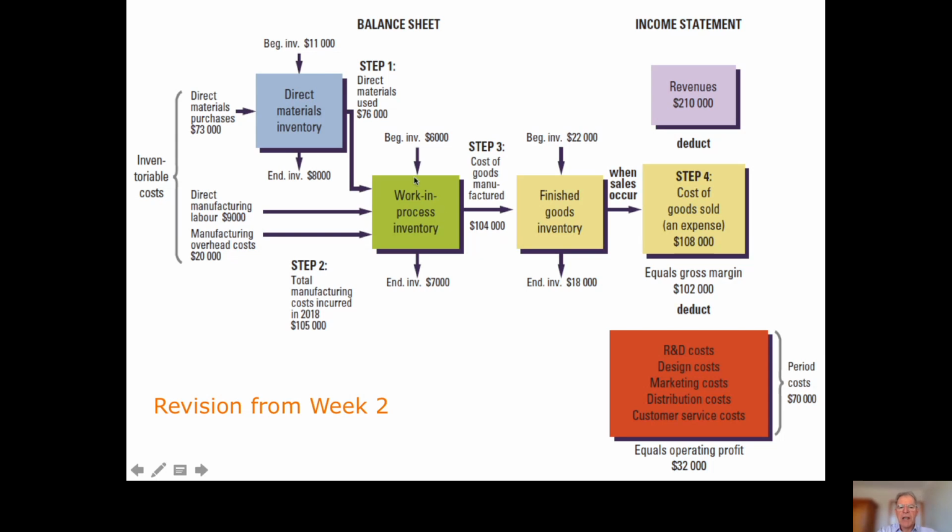Same sort of deal here. The production managers will be responsible for tracking the value. They're trying to minimize stock losses as well. They'll be held to account if they did a stock take and found that there wasn't that much work in process stock in the factory. So they're held to account for that. And also the finished goods warehouse managers are held to account for the stock. All these records, the flow of product through the system is being tracked and traced.